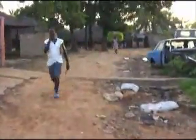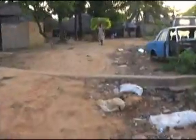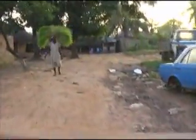This is just kind of a bird's eye view of our neighborhood. You can see many people walking along. This taxi over here on the right is just broken and hanging out. This lady is carrying this long grass on her head. That's the way everybody, or at least all the women, carry things here. And they'll use that grass to work on her roof, probably.